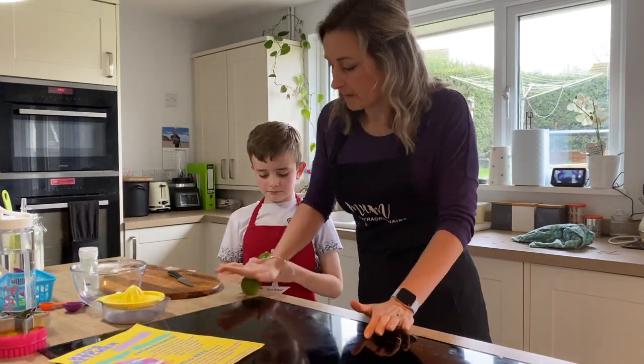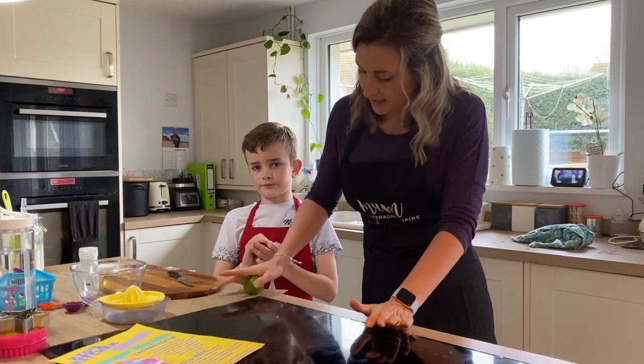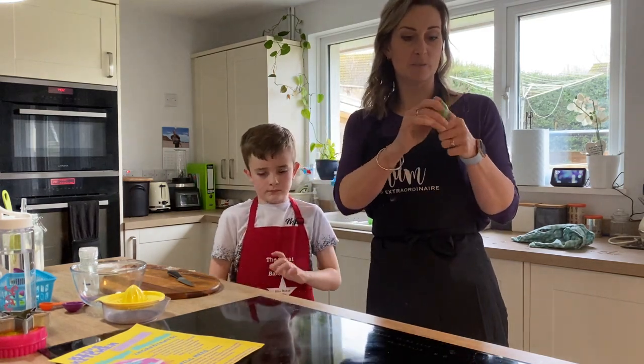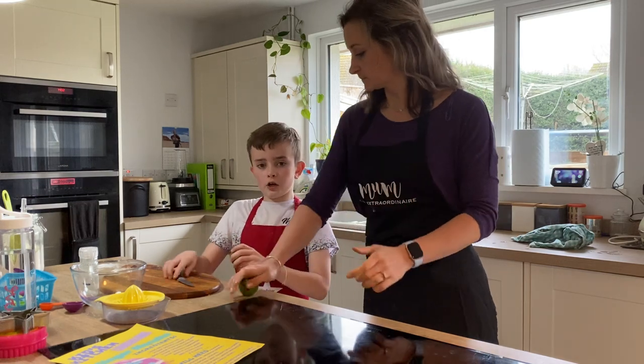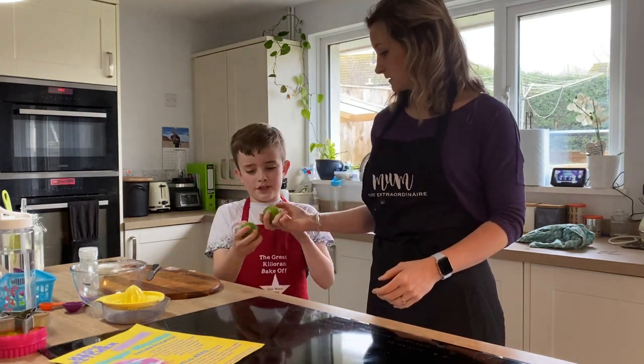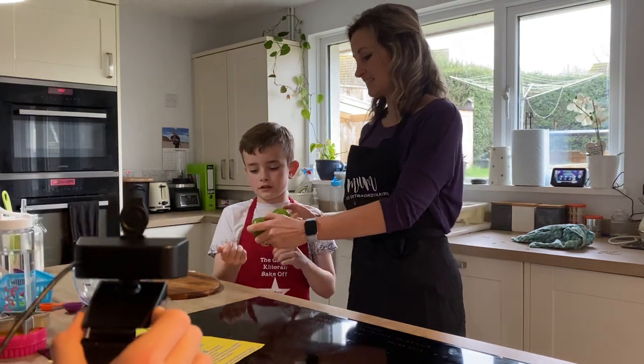No rolling pin. And give them a roll like this. What we're doing is breaking all that juice up, and we're going to get as much juice out of this lime as we possibly can. And this is where we need the older and all parents. How's yours? Is yours as squishy as mine? Mine is less squishy. Keep going then.